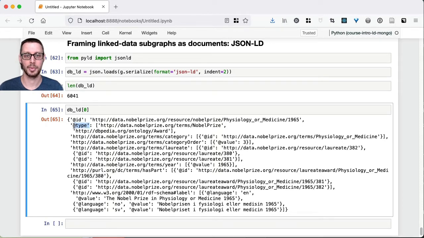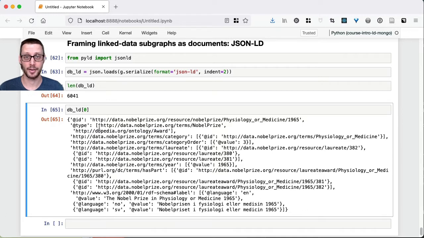So @type is the JSON-LD standard for RDF type. We can see that there are two triples that say that this ID has a type of Nobel Prize, and also a type of this.